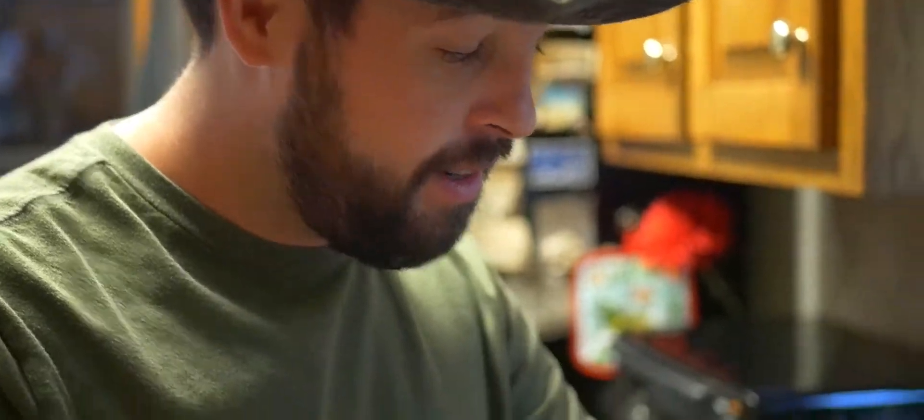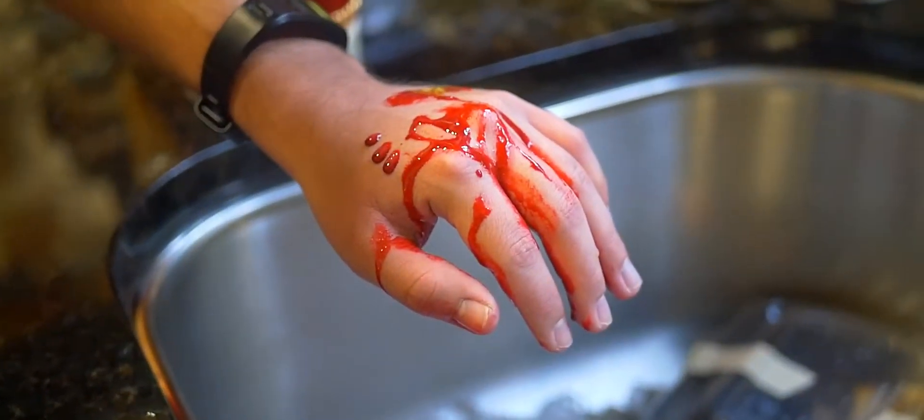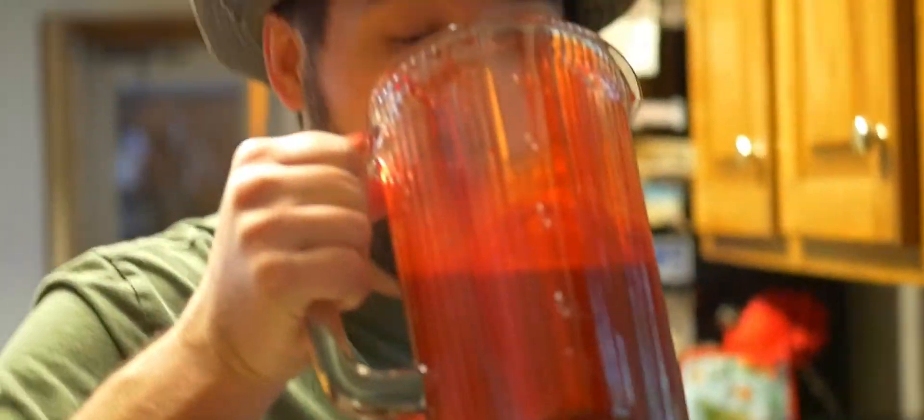What do you think? I think it is pretty good. Here's the best thing about this blood — other blood you get in the stores has got chemicals in it. If you swallow this blood, it is 100% safe. It might give you a little buzz because the kids might get a little hyper from so much sugar, but there's a lot of cocoa and sugar in this. That is how you make fake blood.